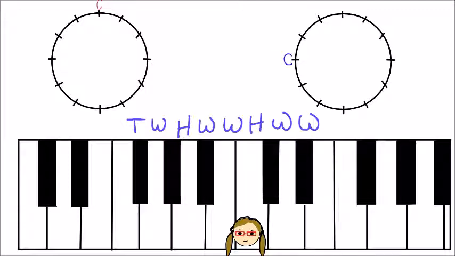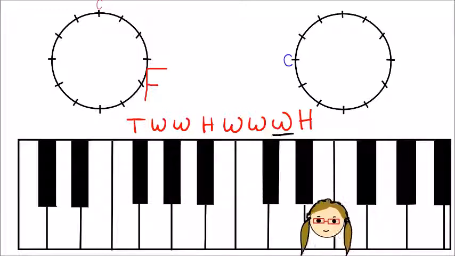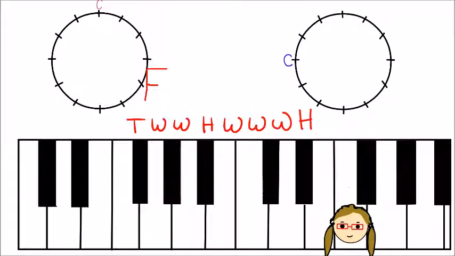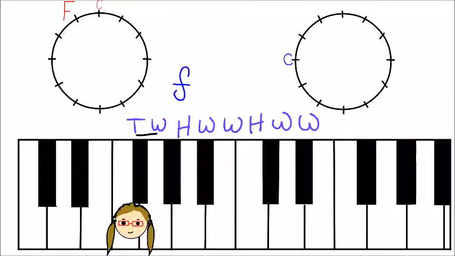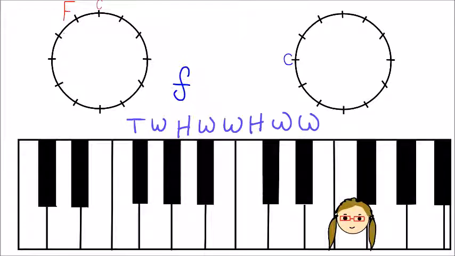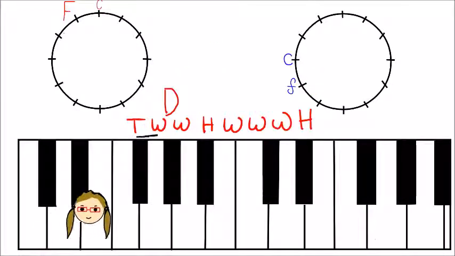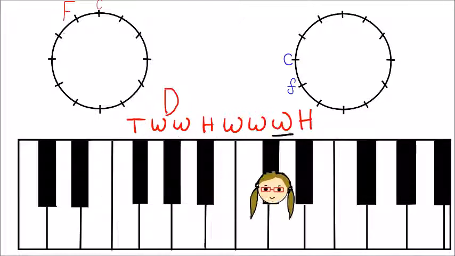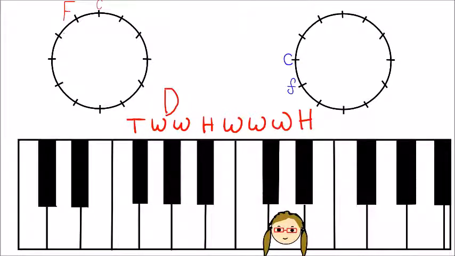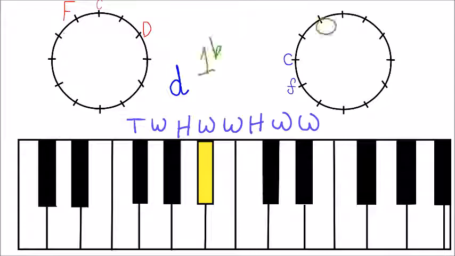Now to test it again, let's run the major scale pattern starting on an F. So the F major scale has 1 flat. And the minor? The minor scale has 4 flats. Okay, so what about D? The pattern tells us that the D major scale has 2 sharps, and the minor has 1 flat.